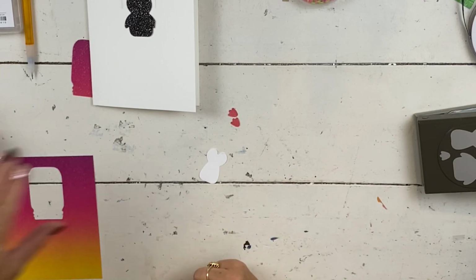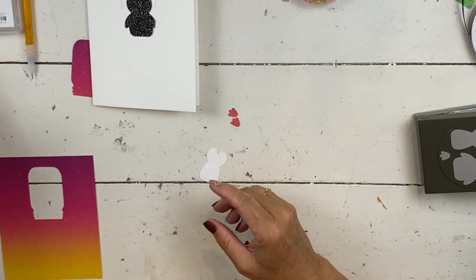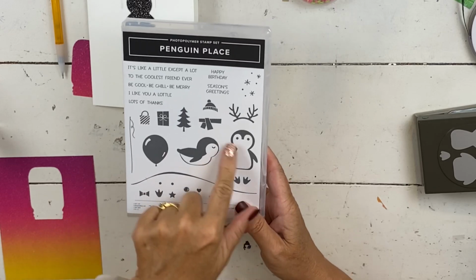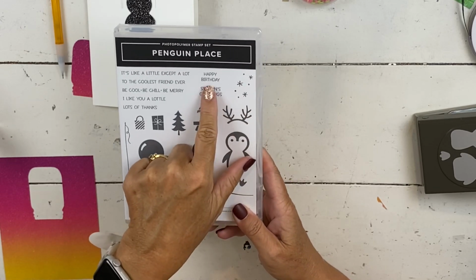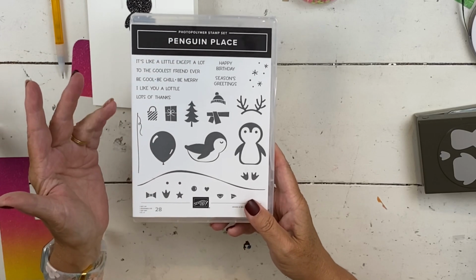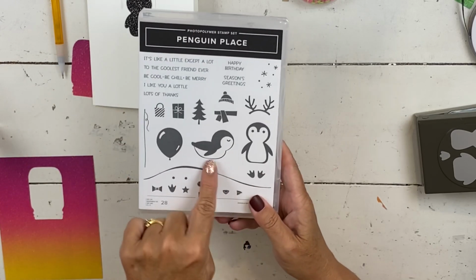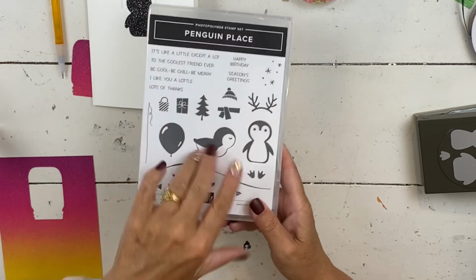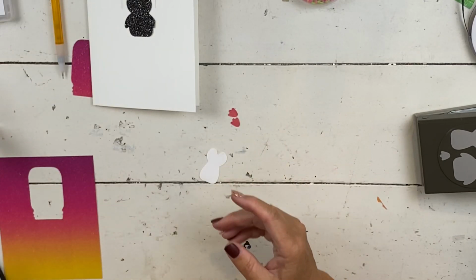So now we're going to take the stamps. Out of this set, I don't even know if I showed you the set. I think I did. I'm just going to use some of the accent pieces. So we're going to go with Happy Birthday. It's going to be a birthday card. You could easily change this to be a Christmas card. And then I'm going to use the stand-up one because he didn't fit in here very well. I think he would fit in the other one. And then the snowflakes.